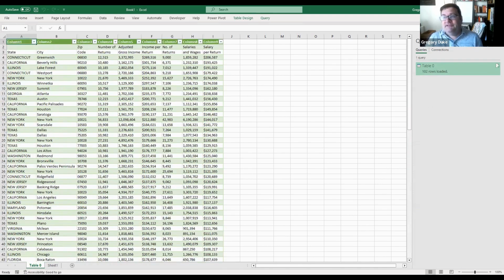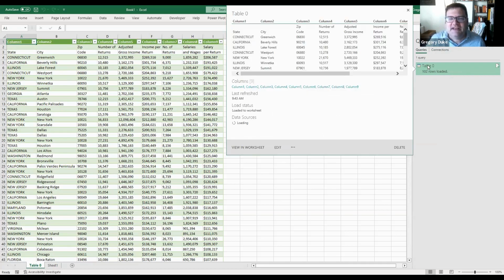Well, the great thing about this is if you look over here at the right, you can see that this is actually a query. And what this query means is this is actually a live document. If this changed on the other website, it would automatically update when we open this document.